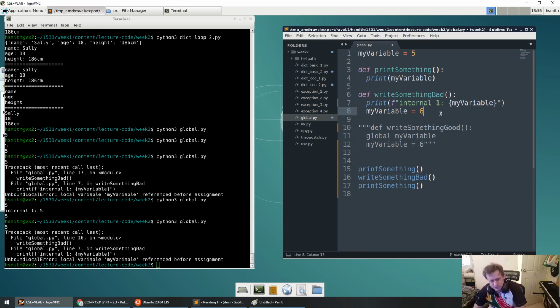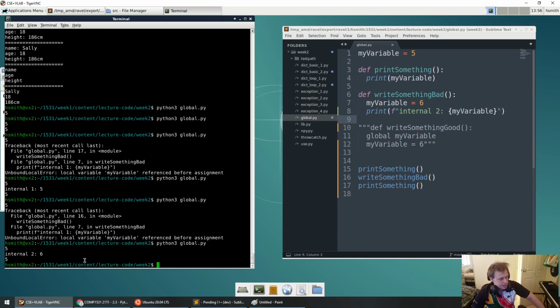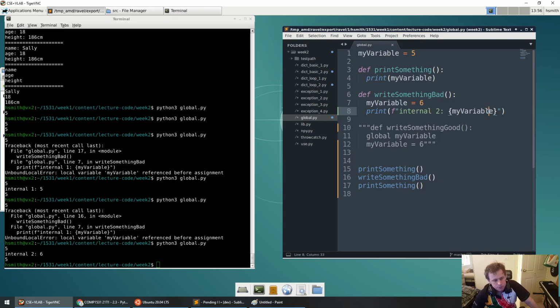But the short story is that by setting that value inside this function, I'm pretty sure I've basically said to Python that I actually want you to use my variable as a local function variable, not as a global variable. So you would expect both this printout here to be 6 and this print something to be 6 because we've modified the global variable. But in actual fact, when I print out my variable here, it is 6, but when we print it out after that fact, it's 5 again.